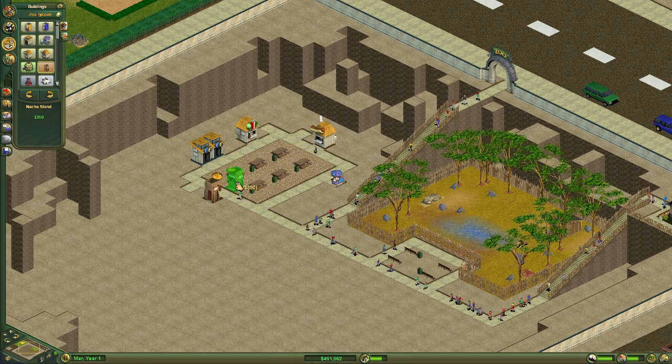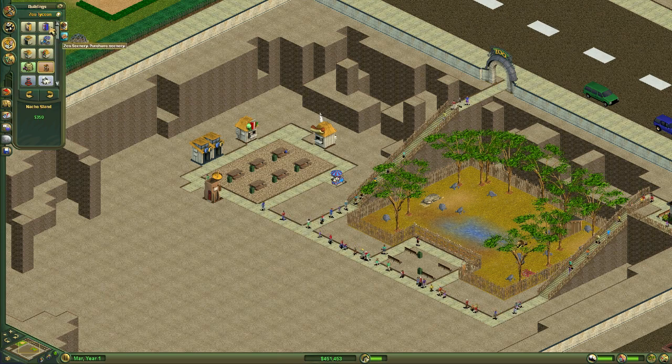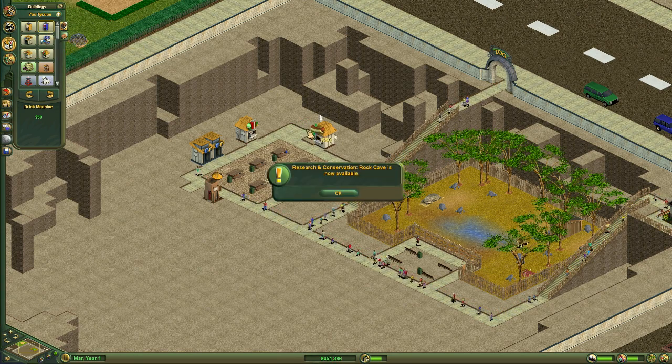Do we have the... Yeah, we have the vending machines. Let's go ahead and... Let's see. Let's put those here. And we can get rid of this one here. Got one for... What is this one? One for drinks. One for snacks.